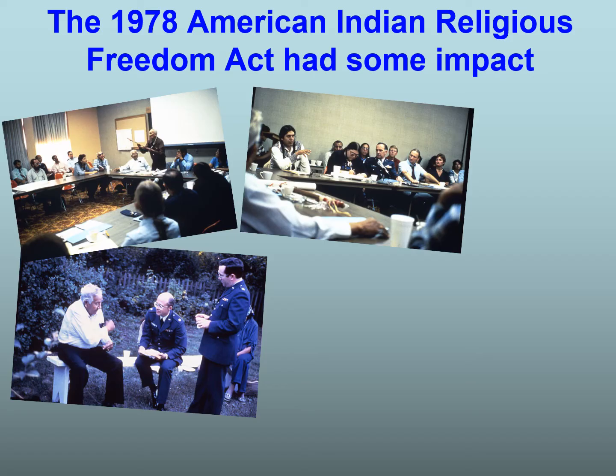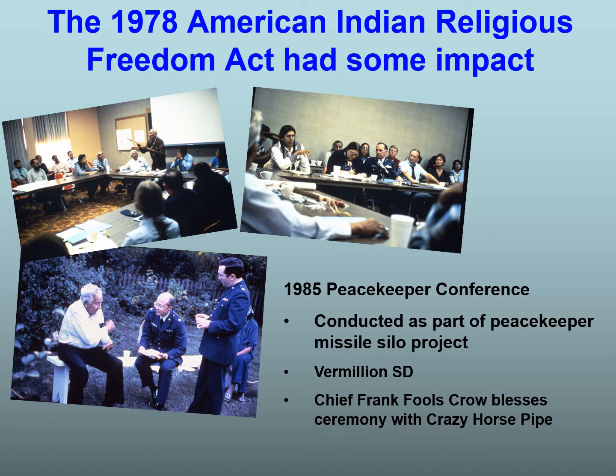A lot of activists in the mid to late 80s started building off of prior legislation known as the 1978 American Indian Religious Freedom Act. And this had some impact. As a matter of fact, it spurred the creation of something called the Peacekeeper Conference in 1985, which was conducted as part of the Peacekeeper Missile Silo Project, which happened in Vermilion, South Dakota, right? You can see in the top left corner here, Chief Frank Fools Crow blesses the ceremony with the Crazy Horse pipe.